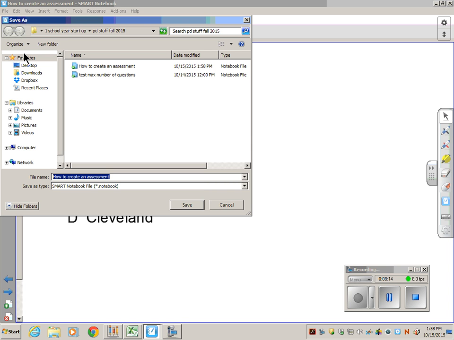So if you reuse them, it erases the last class's file. And if you have a file for each class, then you can always go back and look at what answers the students gave. So what I will do then is a file save as, and then add just a little tag on the end like Bell 2, and then click save.